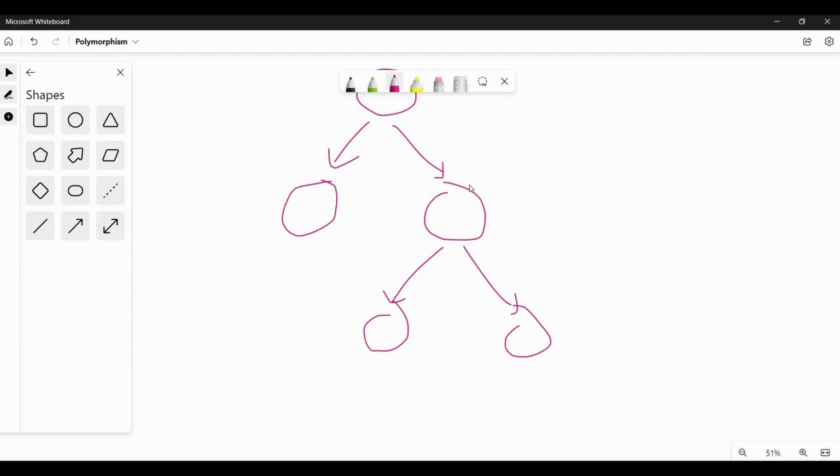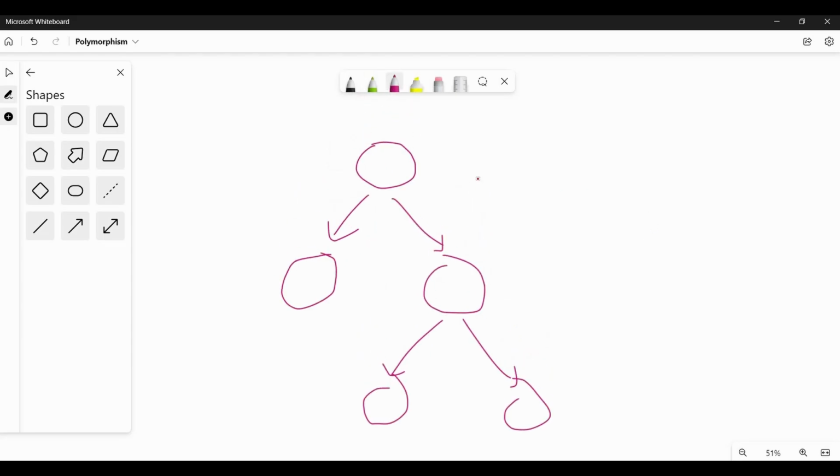Now here, if I take object of this class, will it refer to this class or this class or this class? Obviously, now I guess you know that the object of this class will take reference from this class only. Try to create as many case studies as possible, or just play with the concepts and ask me. You may be right, you may be wrong, but when your doubt is clear, your concept will be much stronger.